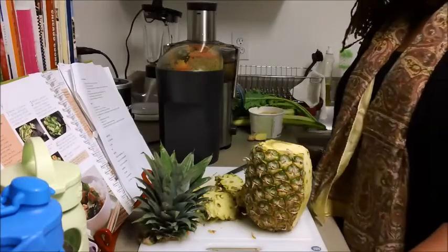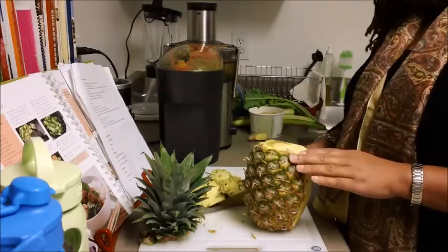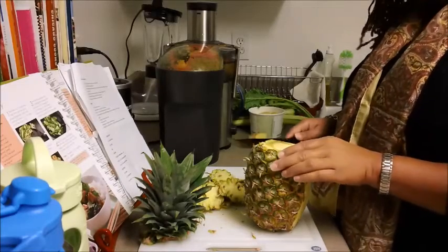I'm also going to show you a couple of the things that I am going to be taking to work today. So let's get started. Okay, so people often ask me how to cut a pineapple. I just want to quickly show you an easy trick to cut a pineapple.